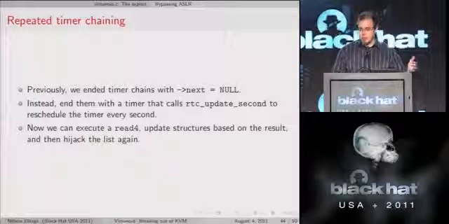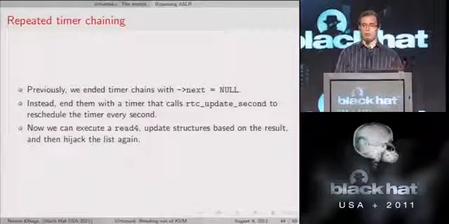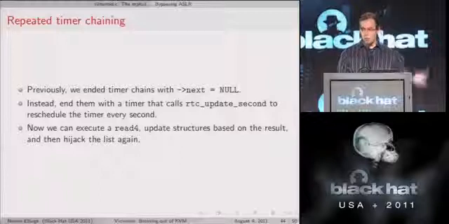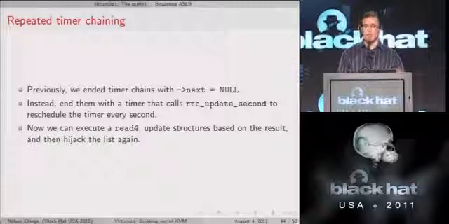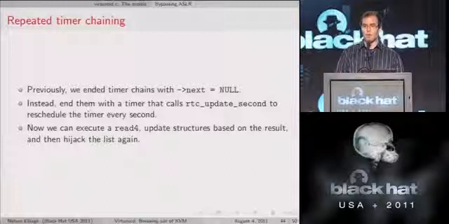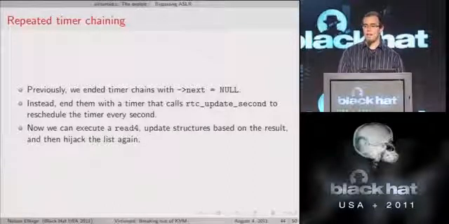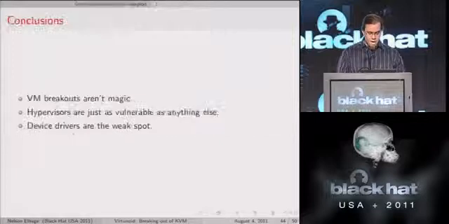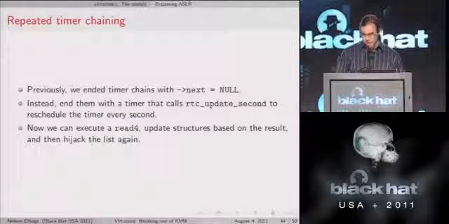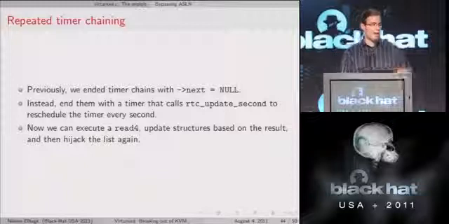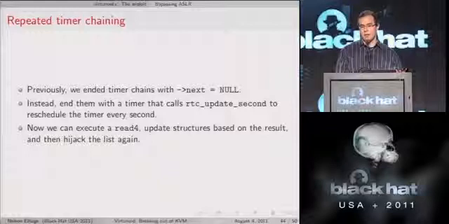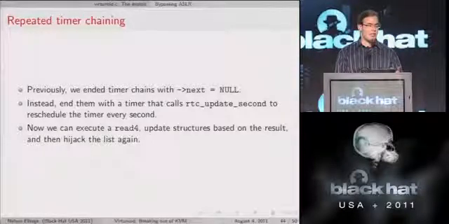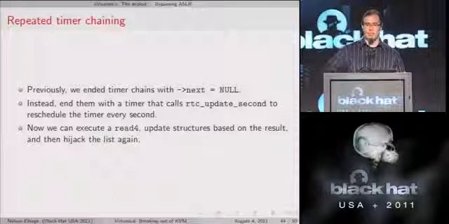So this means that I construct this timer chain that does a read4 and stores the address somewhere that the guest can see it, and then we return to the QEMU main loop, return to the guest. The guest does some computation based on the results of that read, and then hijacks the timer chain again, because there's now a timer that we control that's being called once a second inside the host. And so that there is enough to get us to a fully weaponizable, fully functional ASLR and NX bypass exploit against a stock KVM build on a modern Ubuntu distribution.